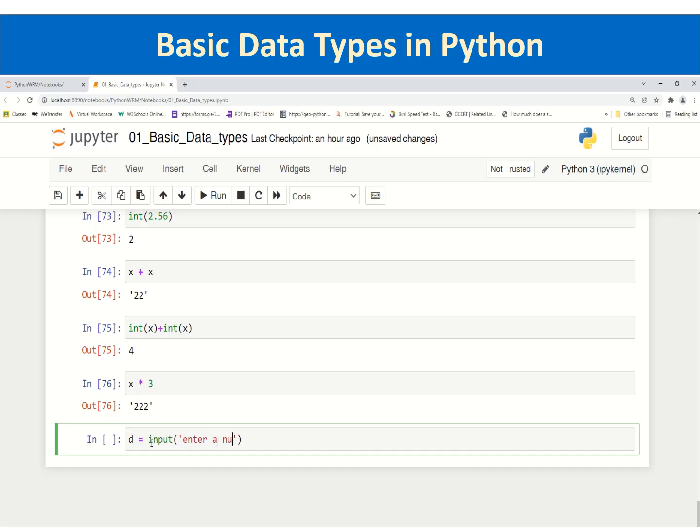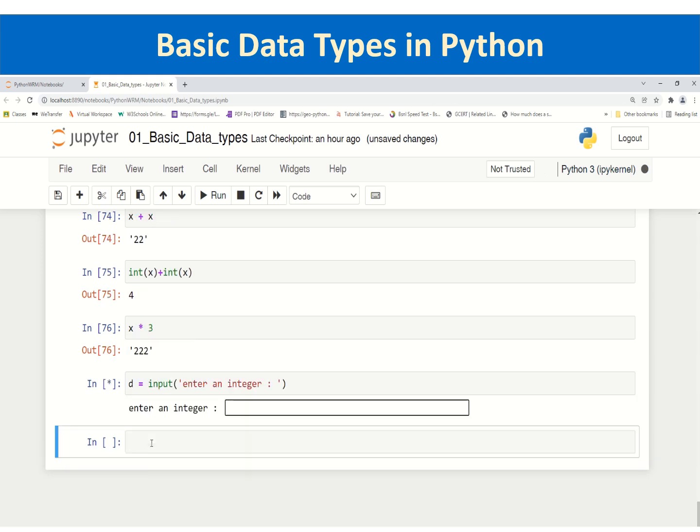You can display any string to the user as a prompt: Enter an integer. So if you execute this, it will prompt Enter an integer, and it will ask the user to give a value.